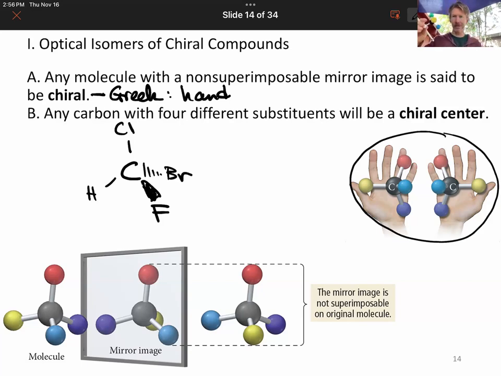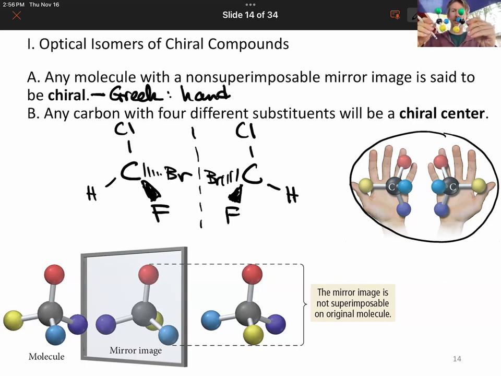And then the other one is going to be carbon, chlorine sticking up, hydrogen sticking back, fluorine sticking out at you and bromine sticking away from you. You can see that the bromine's behind. So we have an imagined mirror in between them, and you can see they are mirror images. They are non-superimposable as well. And that's how you do them with the modeling kits.